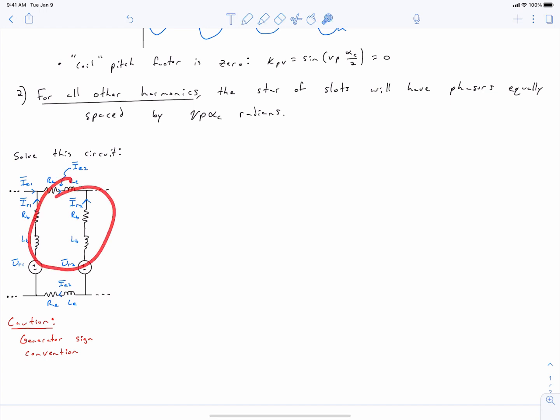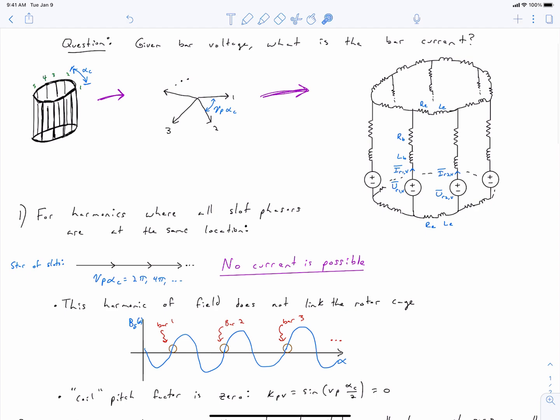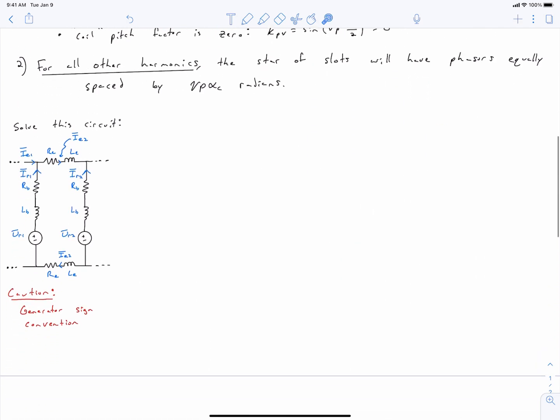So I've drawn this circuit here, which you can see is just me having extracted this part of the circuit up on top. And this is going to make things a little easier to have it look a little bit more like a conventional planar circuit to us. And the first thing I want to draw your attention to is that we are using the generator sign convention. So here you can see our bar voltage source that we've determined in our previous video, and the direction of the bar current is leaving the voltage source. In other units in the class, we're using the motor sign convention, where the current enters the positive terminal. Here you can see that the current is leaving our positive terminal.